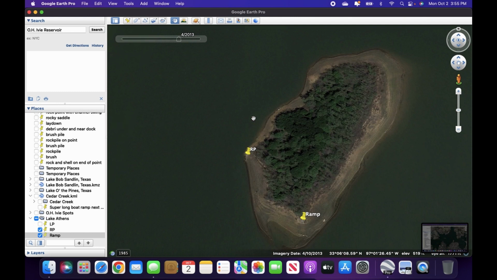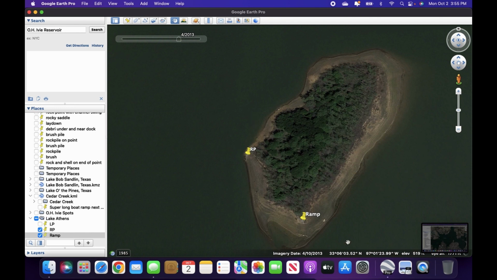So this is the main way that Ian and I do our homework on a lake before we get there for a tournament, and find spots to go look at and practice, so that we're not spending as much of our practice time in dead water, and we're using every minute of practice that we have efficiently, because time is money in tournament bass fishing. So the more time you can save yourself by doing things at home before you get to the water, the better you're going to be in the long run.